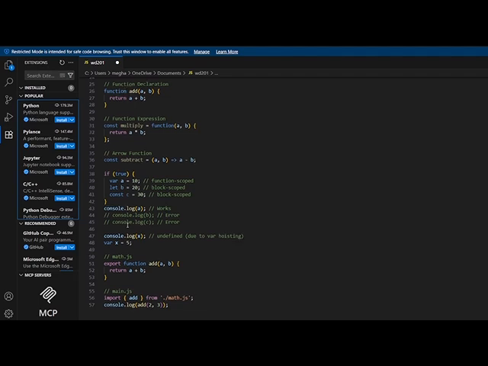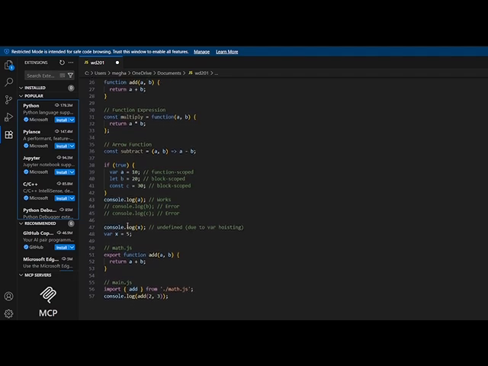JavaScript modules. In modern JavaScript, modules help us split code into separate files and reuse it easily. Modules keep code organized and prevent variable name conflicts. Here export makes the function available outside the file and import brings it into the file. This is especially useful in large projects where we want to keep related code together but separate from other parts.